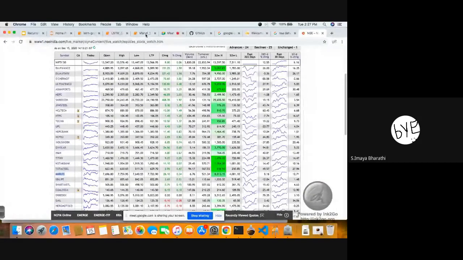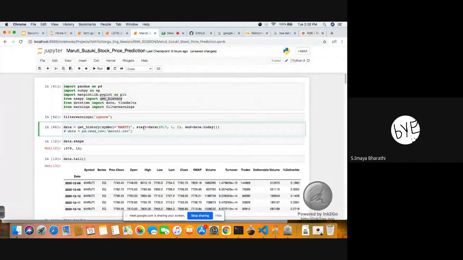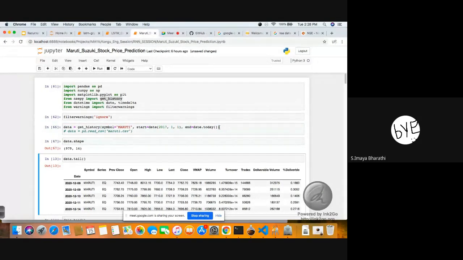What I'm trying to do is get data for this particular stock from the start date, which is 1st of January 2017, and the end date being today. Okay, so I ran it, and the data shape is 979.